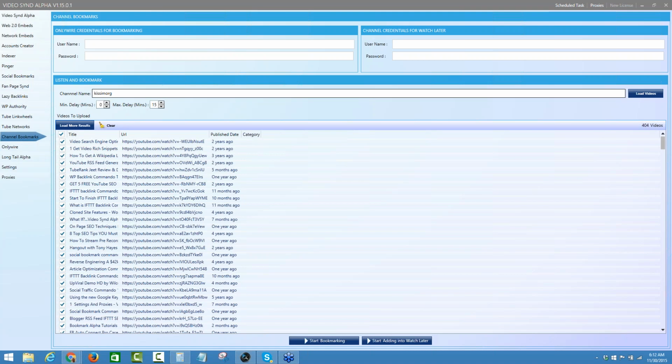Do we only need one IFTTT account for all video syndication? No, no, no, no. You need multiple accounts. That's where the IFTTT Backlink Commando tool saves you a ton of time and a ton of money as well, because you can get accounts done over on Fiverr.com. You can get a couple of IFTTT accounts with all the connected accounts already attached for about five dollars on Fiverr. But if you've got IFTTT Backlink Commando, you can go and create thousands of them.